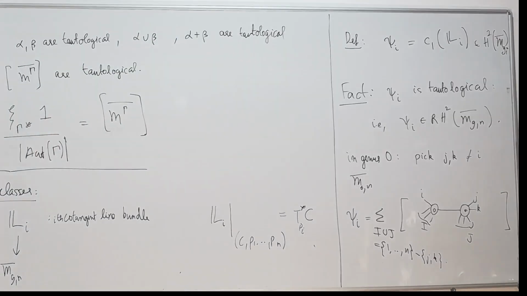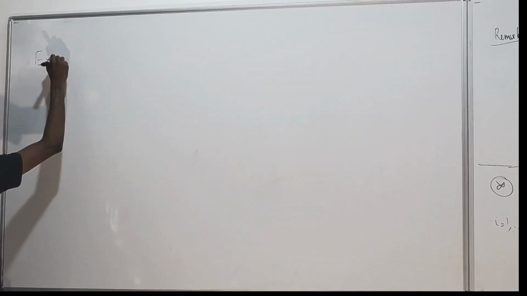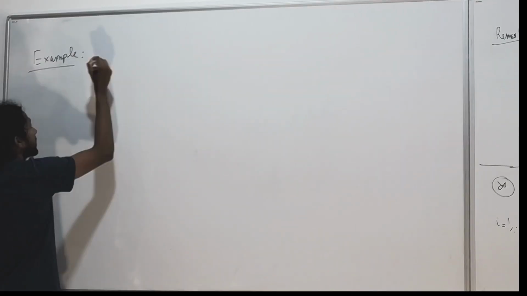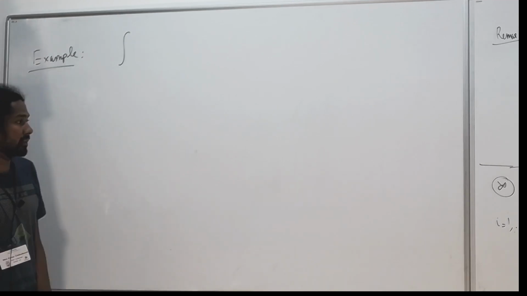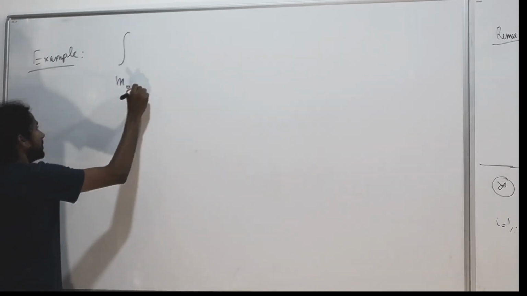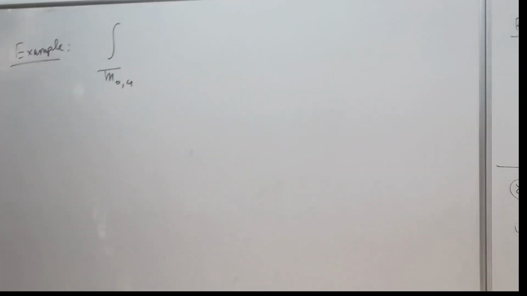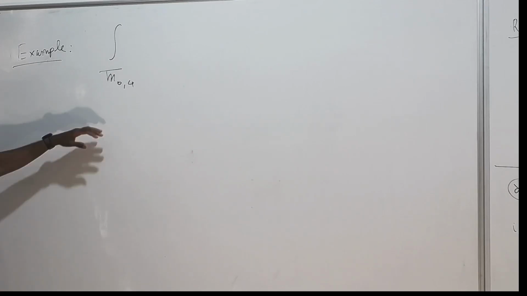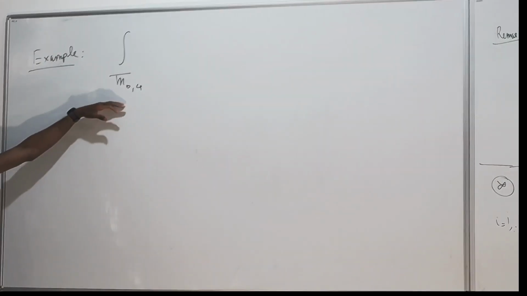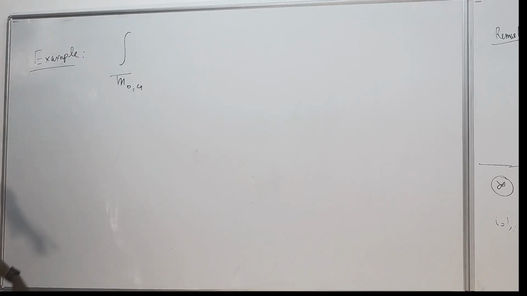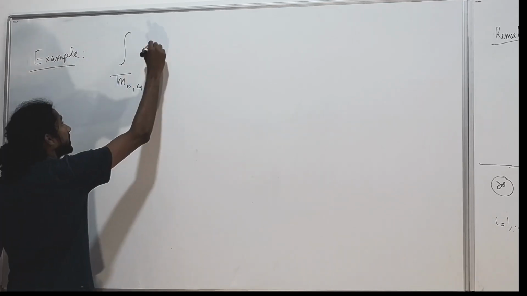So in fact, you can use this to compute some things, some intersection numbers. So we'll compute our first intersection number now, I think. So what is an intersection number, right? I take something, so I'm on M_{0,4}, and I want a class in the top degree. Remember that the dimension is 1, right? So complex dimension 1, real dimension 2, so I will just take one psi class. So let's compute this guy.